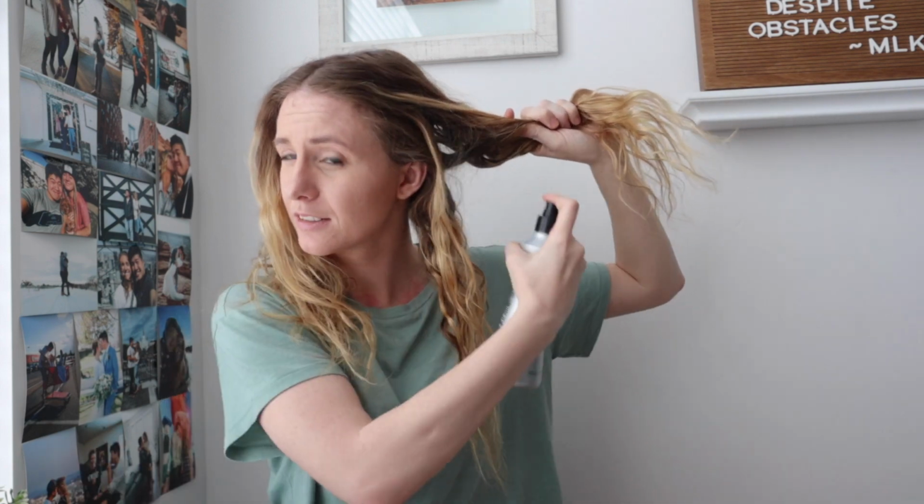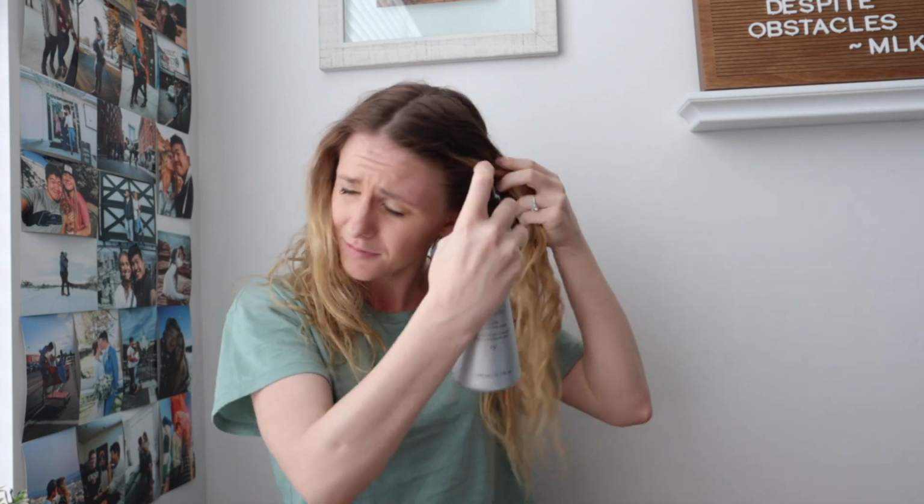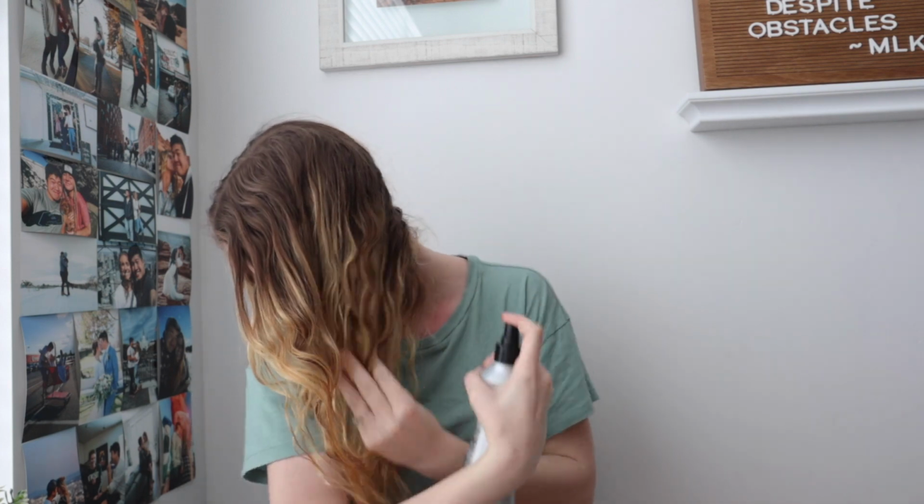I spray the bottom, I section it out, I'll spray here and here, and then I'll get the top, making sure to get a little bit extra on the front and the back, just to be double safe. I do not want to damage my hair, and I think it costs way more in the long run to try and fix damaged hair than to just spend the money on products that are going to work and keep your hair from drying out. So put this on this side and then go ahead and do the other side.